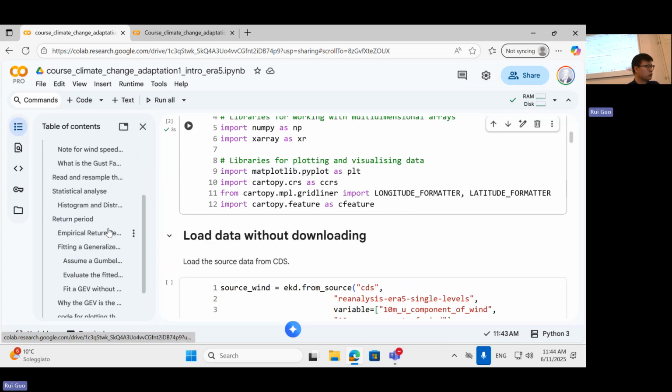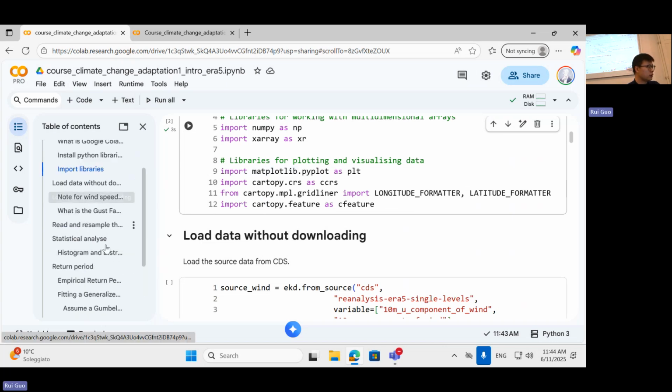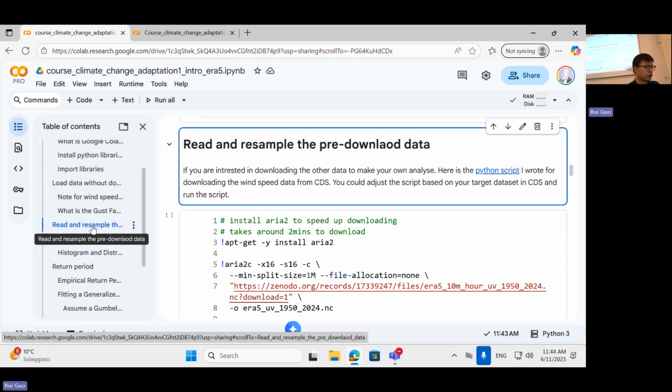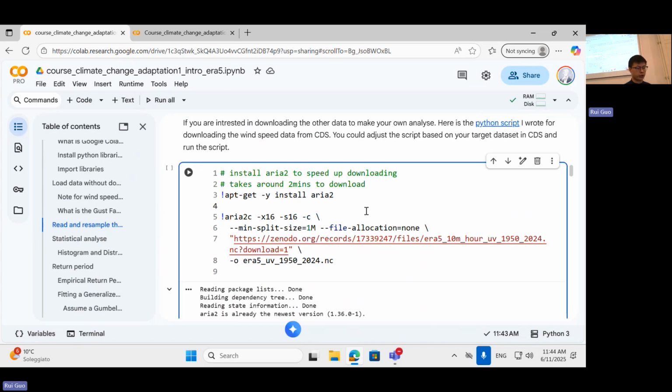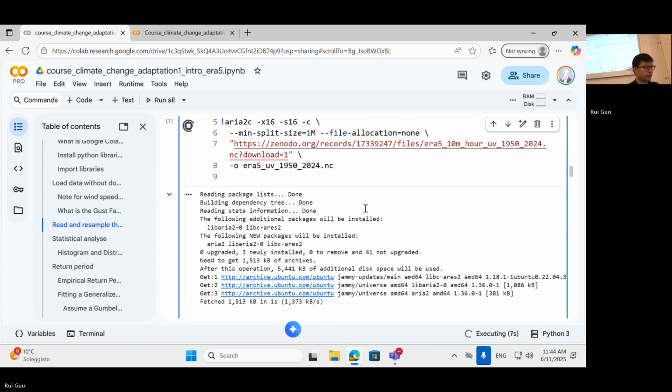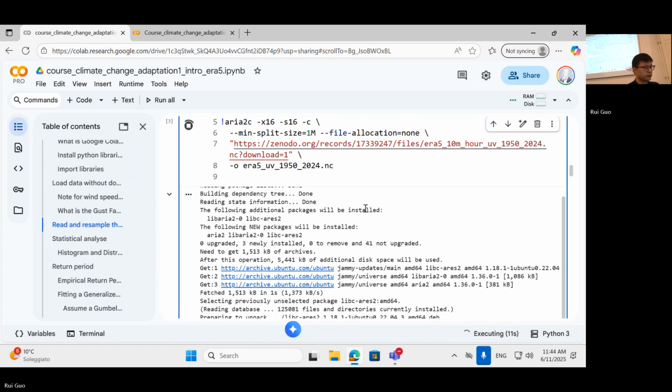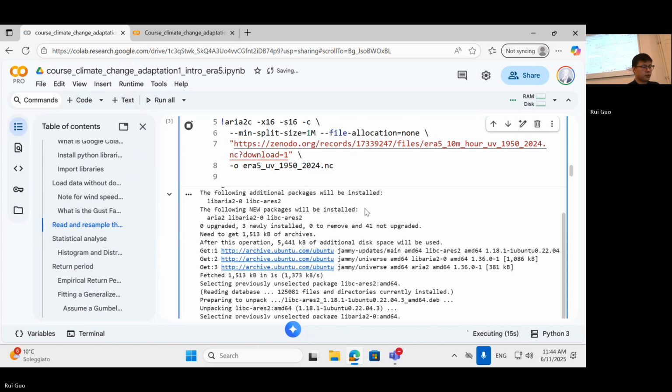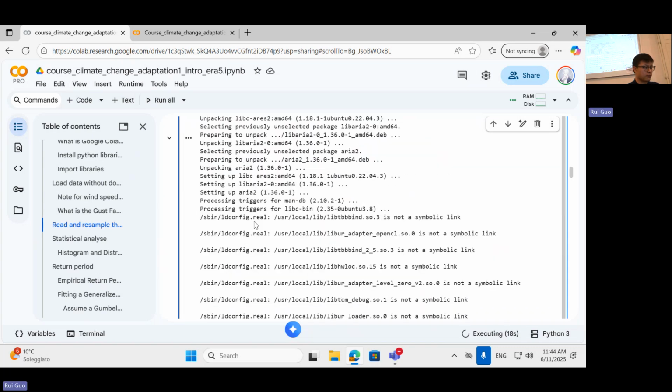Now we will load the data. We pre-downloaded it. So we read and assemble this pre-downloaded data into our working files. Wait a few seconds.